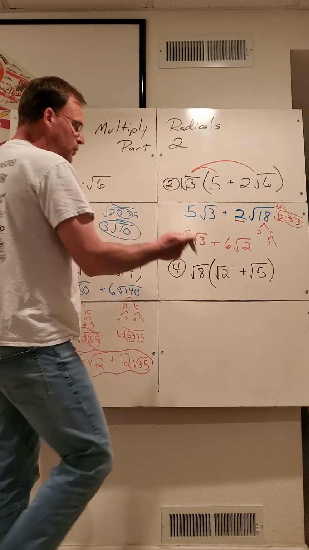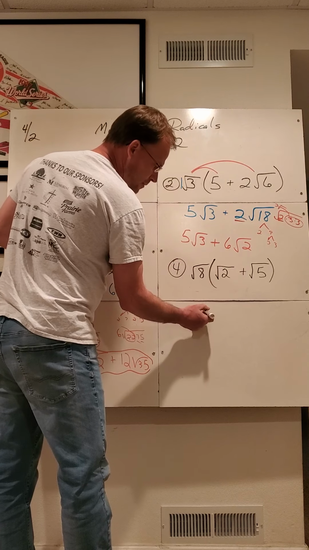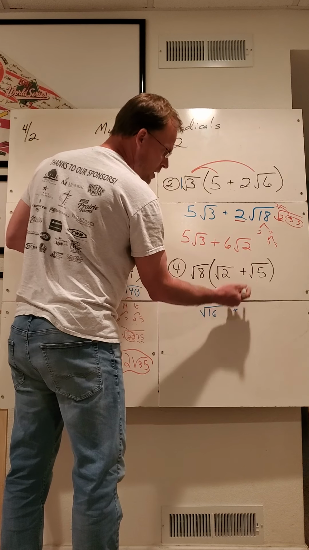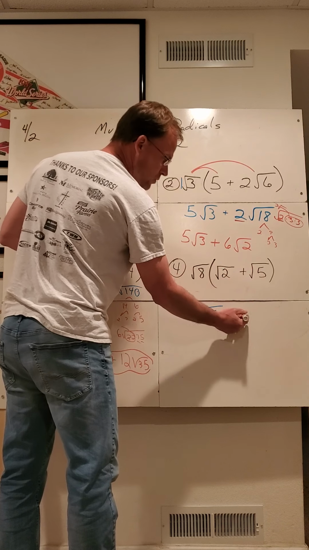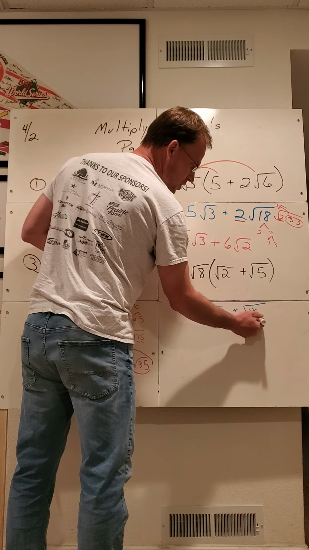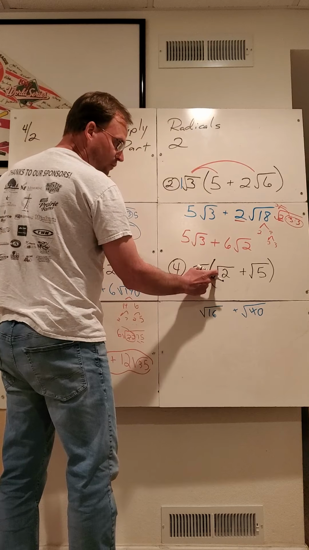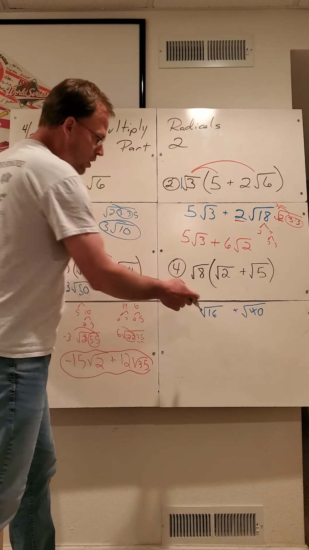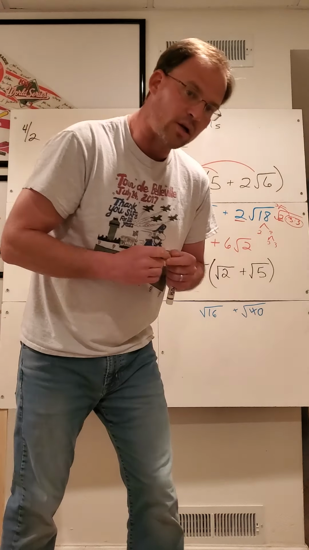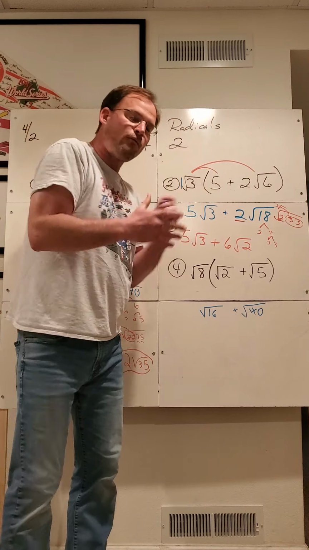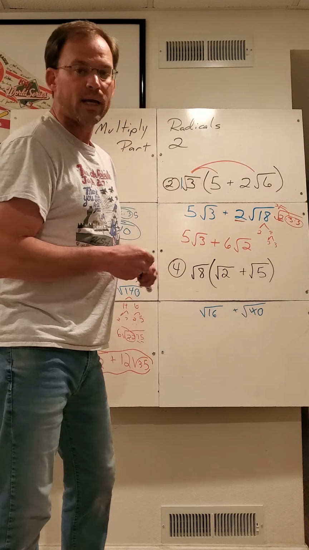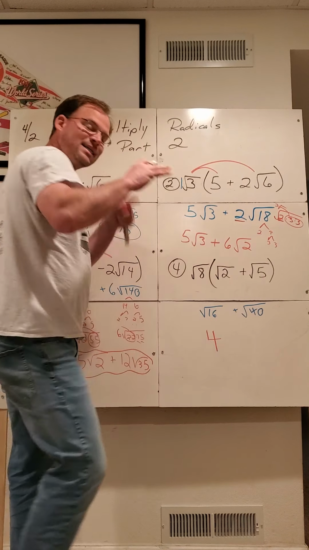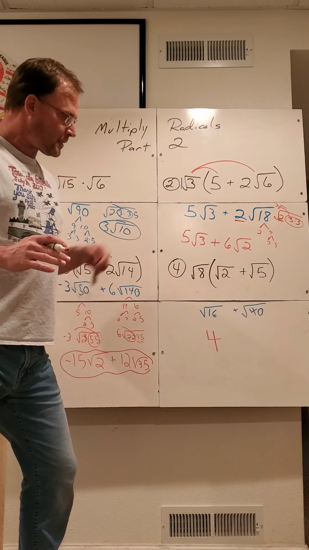Again, both these numbers are in the radical. Multiply them together. I get square root 16. Both these numbers are in the radical, so they get multiplied together. Square root 40. Nothing in front of a radical, so I don't need to worry about that part. Everything was in the radical. Square root 16. We've touched on this every time we've talked about this. Hopefully by now you've gotten to the point where you recognize these perfect squares. Square root of 16 is 4. Done. That is it.